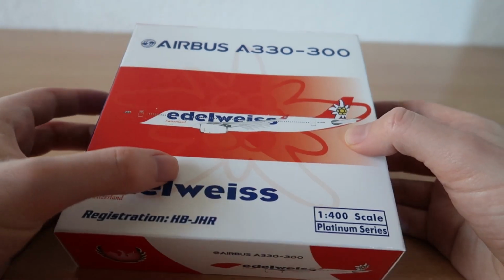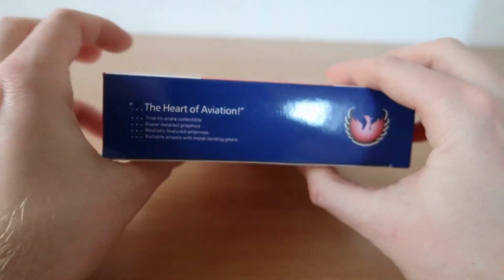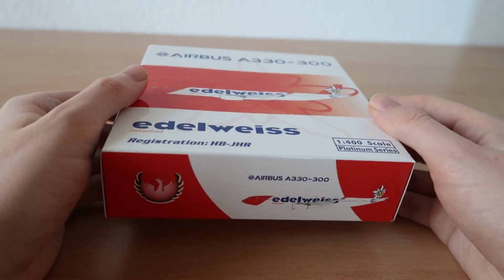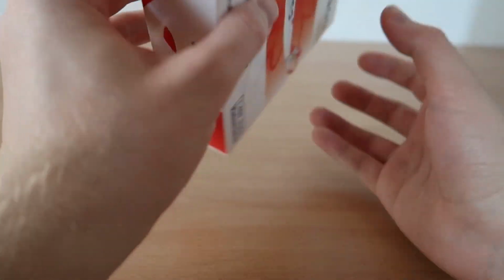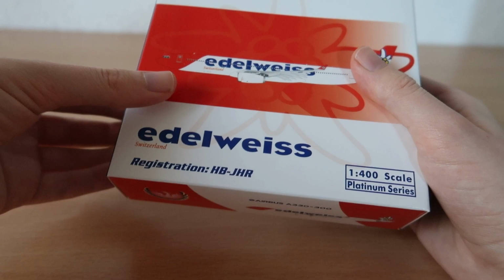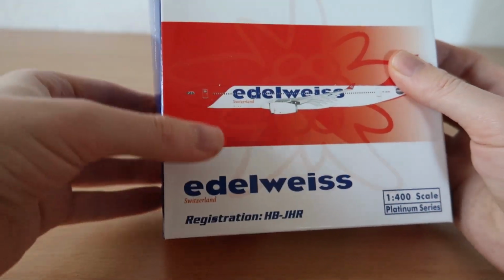The box is not too special. It's in the Edelweiss colors, let's say it like that. Edelweiss uses a lot of red and blue also aboard. They have blue seats and everything. Sadly no pictures of an Edelweiss or some Swiss mountains, but oh well, I don't care too much. Let's open the box and I hope I won't break it.